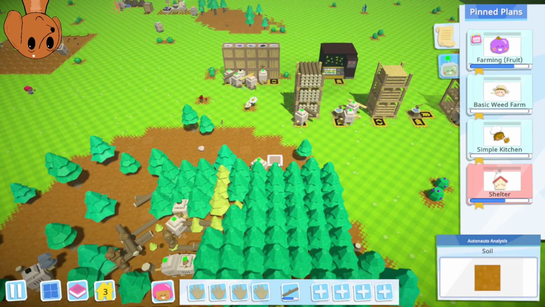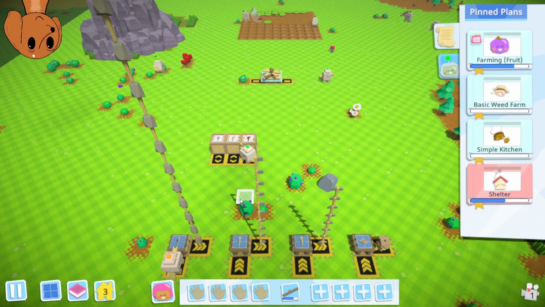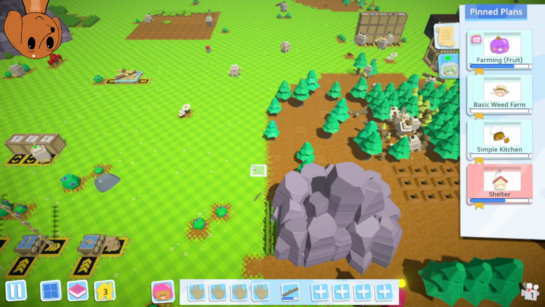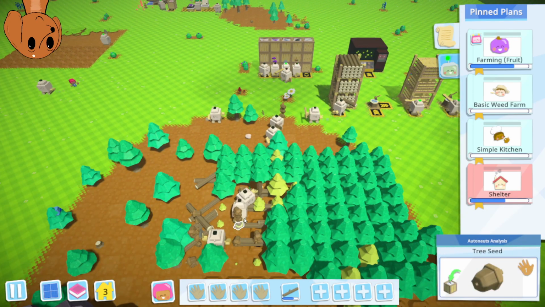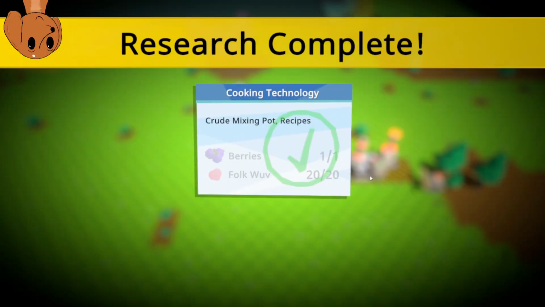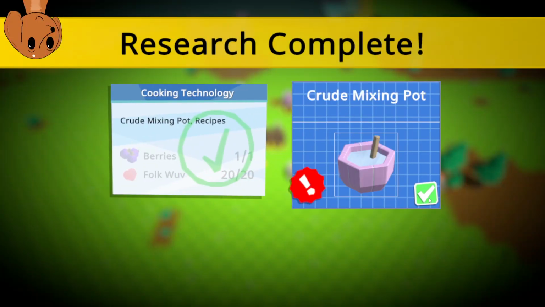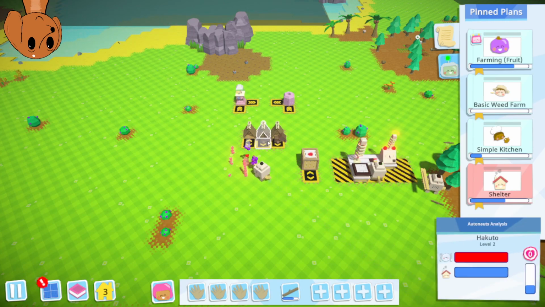Alright, so the last log should be coming over. We have more than enough shovels, I believe. Yay! That's done. Spice berries, crude mixing pad. I don't get that. Bulk 10x stored.